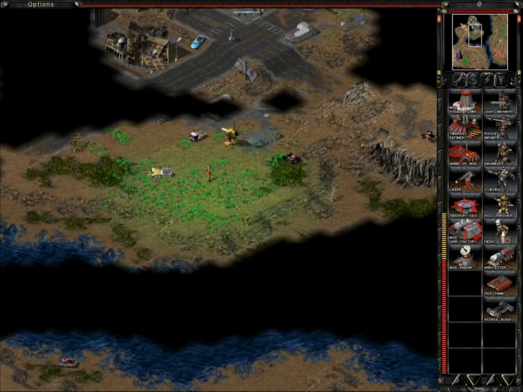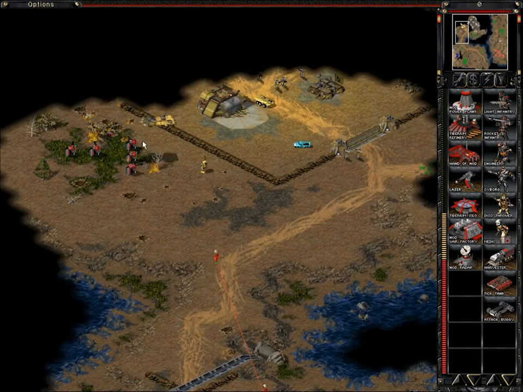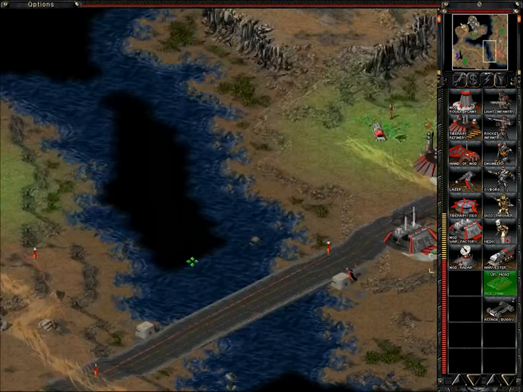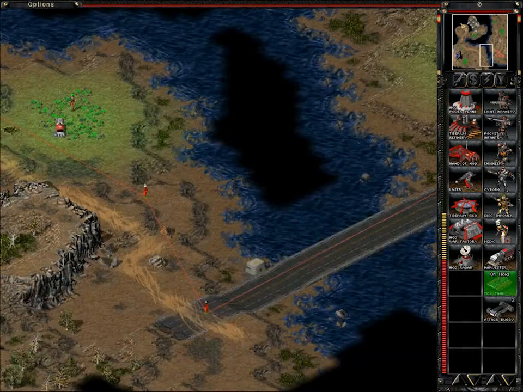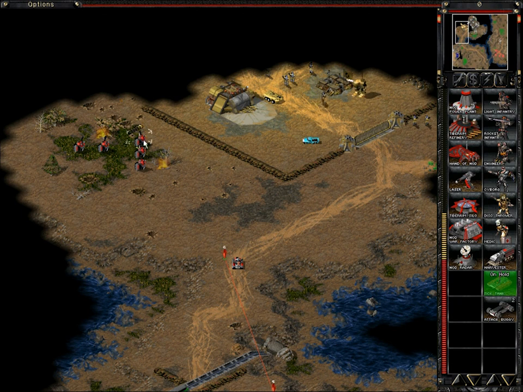It must be said, for this level, you're probably gonna want to do kind of a similar thing as I've been doing, but probably have way more, or at least some engineers in your starting forces. If only because, well, it's nice to not have to wait around. And capturing buildings, at least in this mission, is a lot easier than simply destroying them.